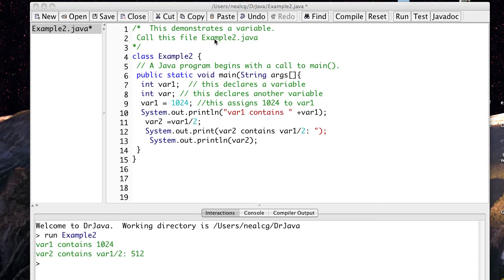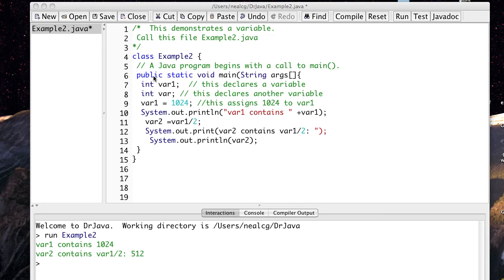We're going to call this file example2.java. So the first line of the program, we type class example2 and then an open brace. Then we have another comment statement. This is a second kind of comment statement, which is just a single line comment. We type // Java programs begin with a call to the main program. And that call to the main program we show exactly in this statement right here.